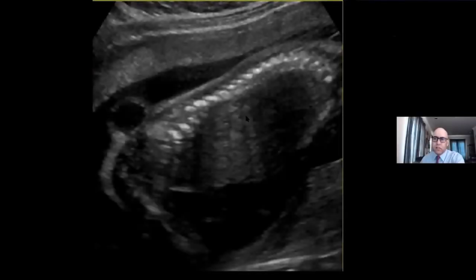This is a fetal ultrasound performed at approximately 22 weeks of gestation. We can see here's the thoracic spine, the lumbar spine going down to the sacrum. And posteriorly, we see this bubble-like projection that extends posteriorly and has predominantly fluid-like signal within it. That is suspicious for a lumbosacral myelomeningocele.